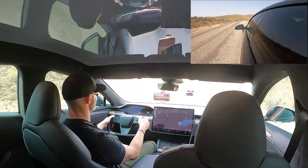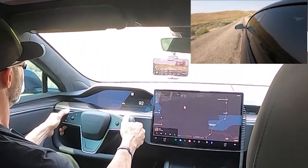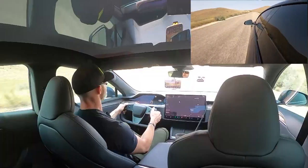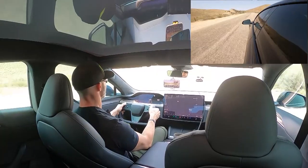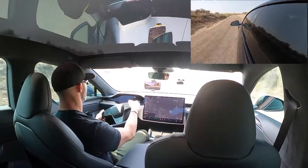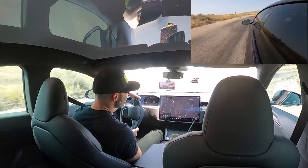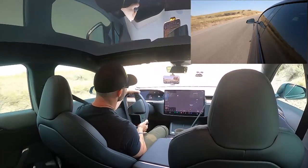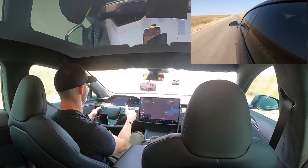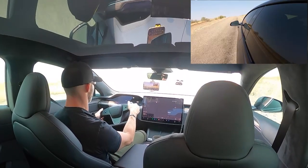Like, look at that nice twisty road ahead of us. Let's go. Taking it super easy through here. This is a nice little watch. Like, I mean, that's probably 60% throttle. I'm afraid to push even more because on the tight turn, and it handles great.